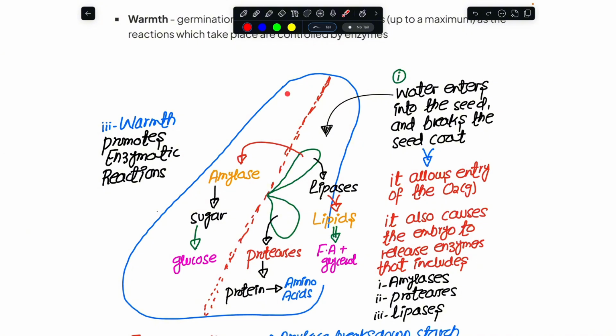At this point, the seed acts as a source, and the embryo acts as a sink, because the nutrients are being carried to the embryo from the cotyledon. Later, when the plant grows and matures and starts to photosynthesize, and reaches the age of reproduction, then when it makes the seed again, the seeds act as a sink and the mature or adult plant acts as a source. So I hope this phenomenon of seed germination makes sense to all of you.